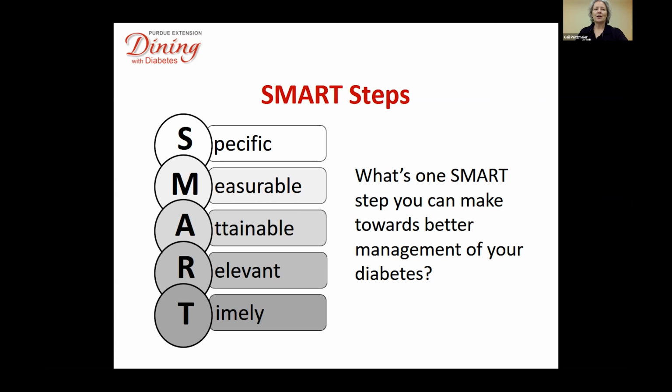If we're using that as a goal, then we want to next look at how we're going to measure that. So your goal would be something that you could measure to see if you are accomplishing it or not. So it's got to be definitely something that is number related that you can document. So you'll write down these blood sugars in a log, one on a weekday and one on a weekend day. So first we're going to start monitoring our blood sugar levels. That's what your goal might be. And then we're going to write down what those levels are.